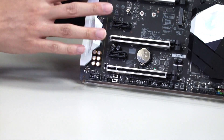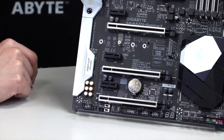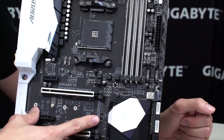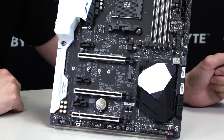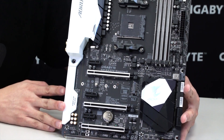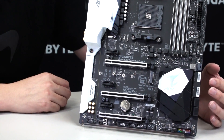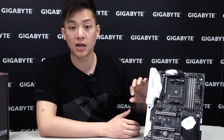You have your front panel audio connector. Moving up through the board you can see that all PCI slots are reinforced with ultra-durable metal shielding, and this also applies to the memory DIMMs — all supported with the ultra-durable armor found on our Aorus Gaming Series motherboards. There is an M.2 slot available for the new NVMe technology, supporting up to 110mm in length. And finishing up the board — we talked about dual audio codecs. There are actually two audio chips beneath here, giving you a better and more immersive audio experience for both your rear connection and your front panel header connection.